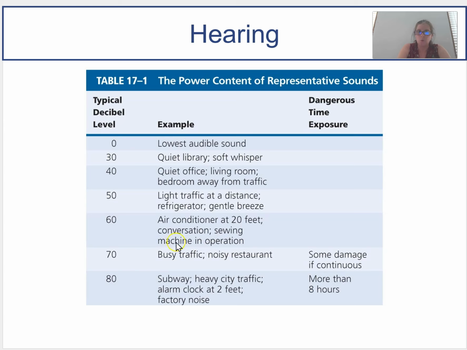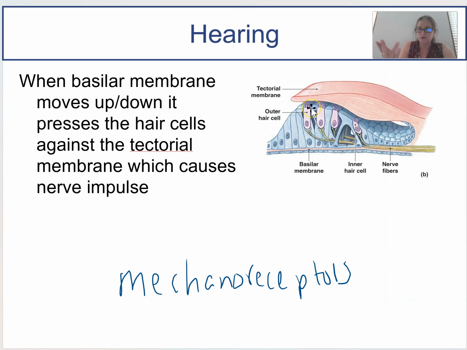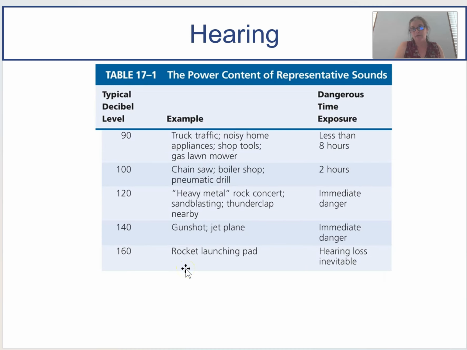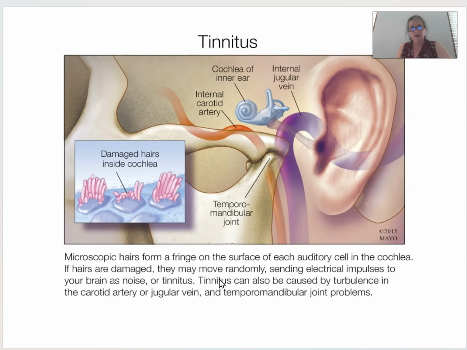Now we start to worry about hearing loss because these little hair cells that we looked at are very fragile. If you look at them, they're microscopic, they're small, and they can break. And if they break, then you lose your hearing. So it's a factor of how loud the noise is and the amount of exposure. You wouldn't stand next to a rocket pad without your earmuffs on. So it's a combination of both, but very, very loud sounds, higher decibels, we know cause hearing loss.